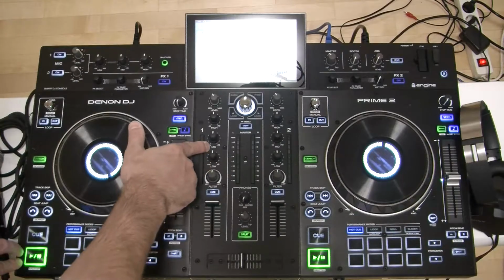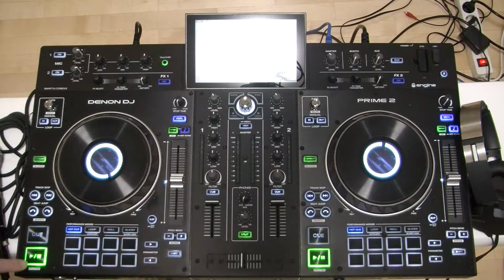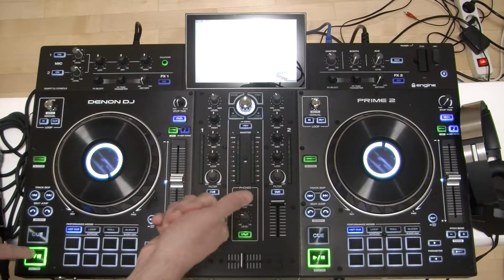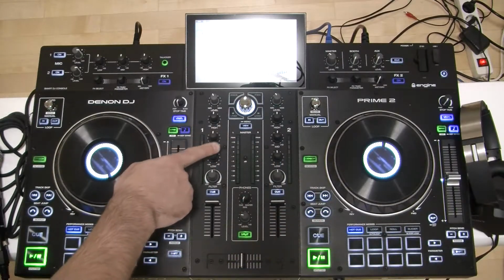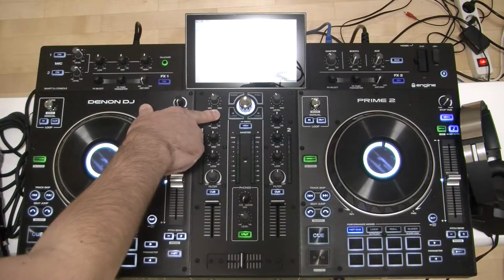Otherwise they show you low, mid and high. That's basically the bass, mid, and that's high frequencies. If you want more bass, you use this one. Someone usually says this is for the bass, this is for the vocals, and this is for the melody.